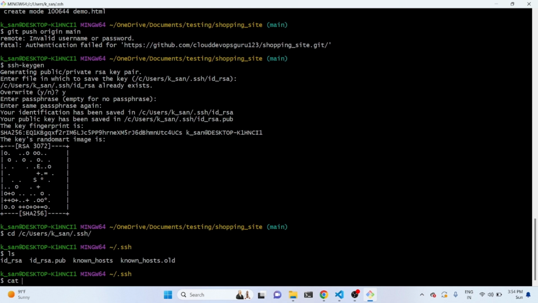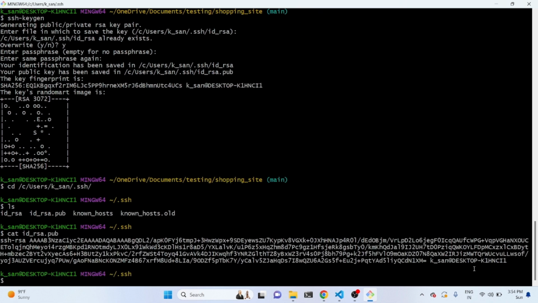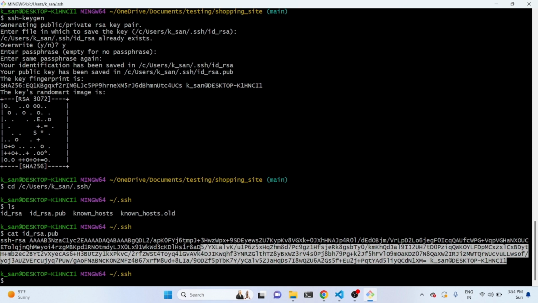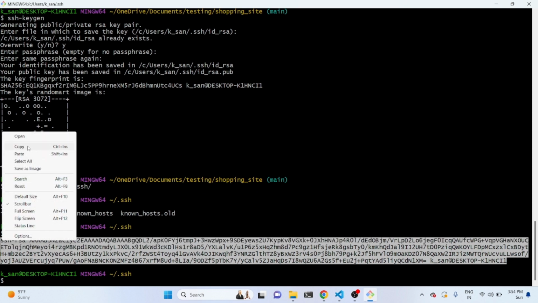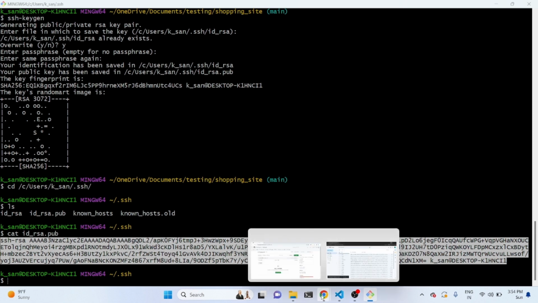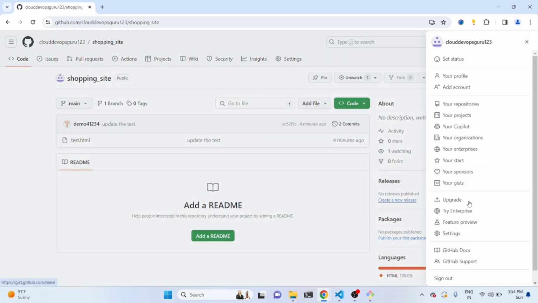So you can use cat id_rsa.pub, copy this entire key, then go into your GitHub settings.